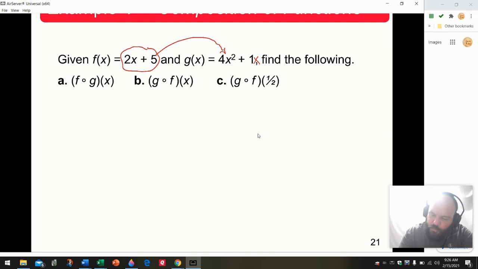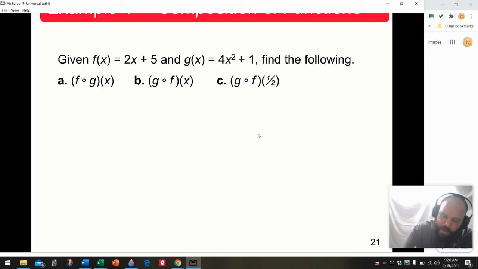If this was another 1x plus 4, not only would that 2x plus 5 have to go in for the first x, it would need to be distributed or substituted in for the other x. So remember, when you're taking one function and you are substituting it into another function, that first function has to go into every place that there is a variable in the second function. Students tend to forget that whenever they're setting these problems up.